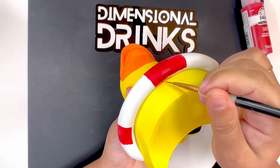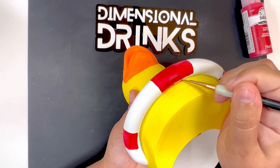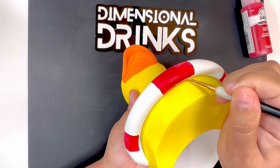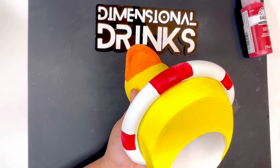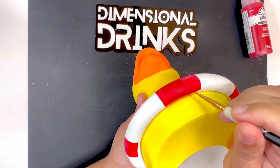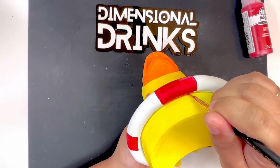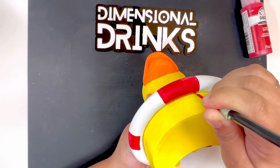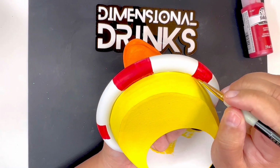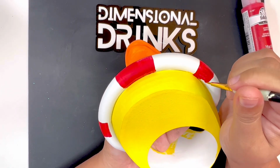Here is where we go in with a fine brush so we can get everything nice and close to the duck and clean everything up. And then we're going to do about 3 coats of the red so that the red is nice and vibrant.